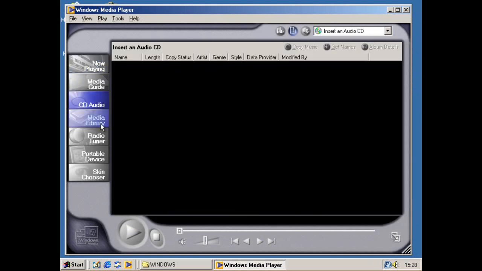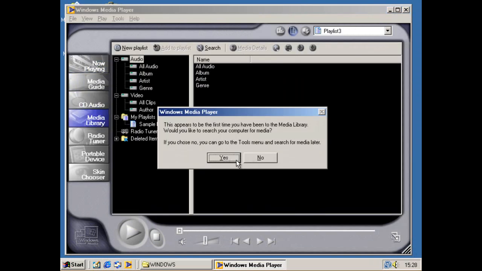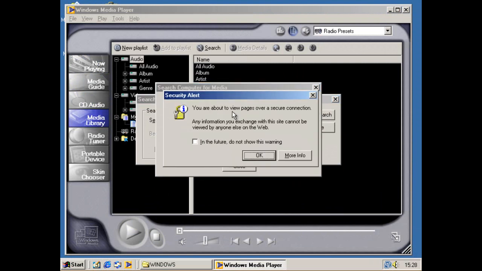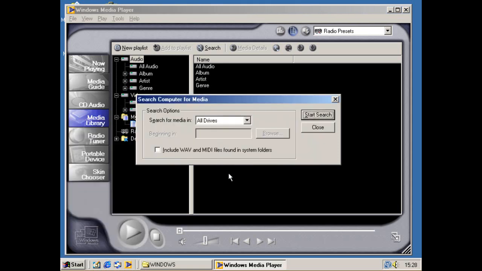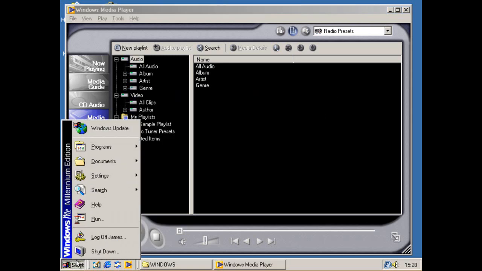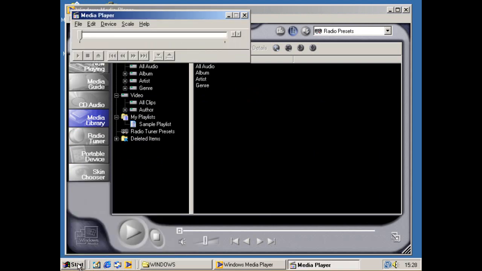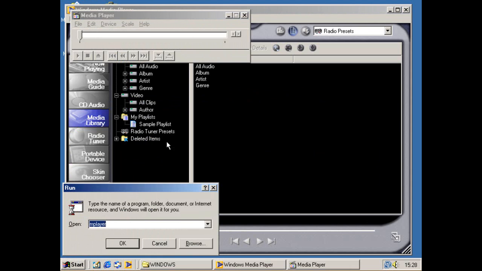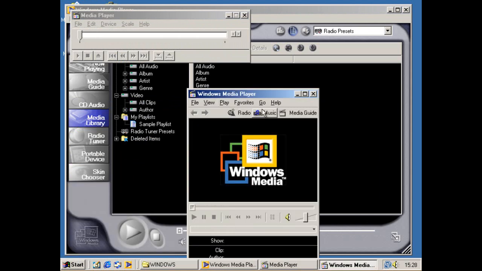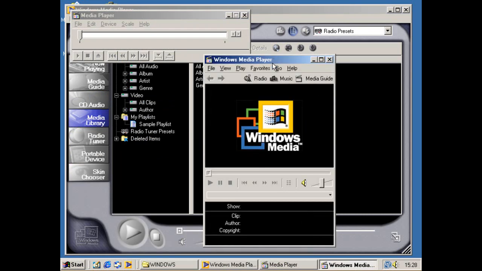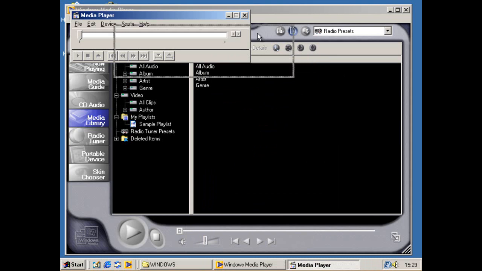But you can see it's much more graphical than the older versions, because you can get the older versions on here. I've got to think of the executable name. Is it mplayer? Yeah, so you've got mplayer, which is the Windows 95 style one, and then you've got mplayer 2, which is the one that came with Windows 98 Second Edition. And I mean XP actually included those as well.